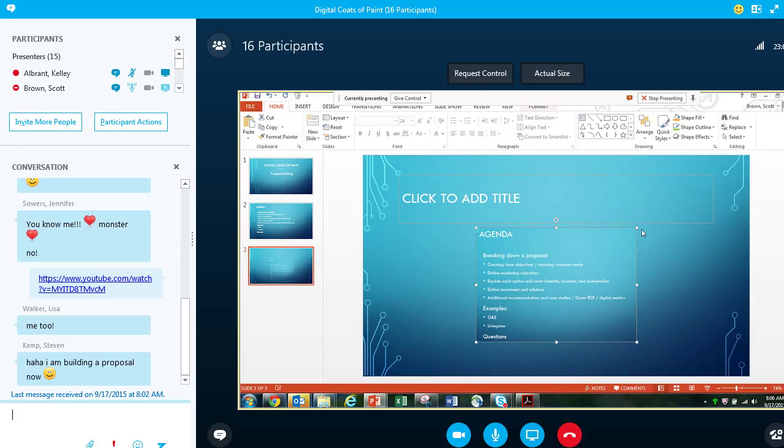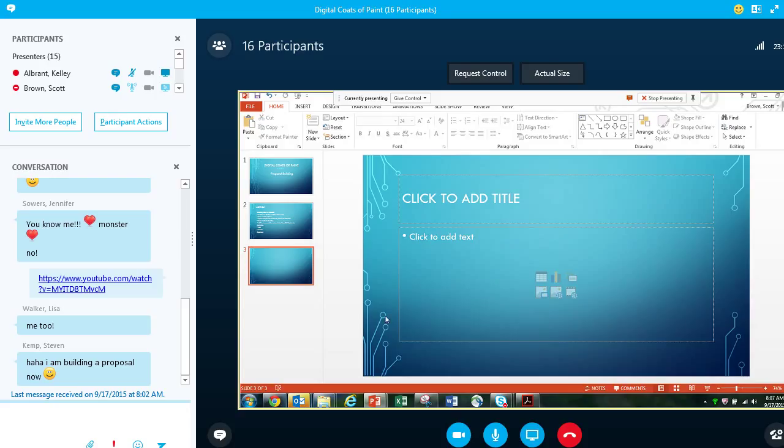Again, I like using this for anything. If I come across something that I think would be of use, I use it. When I'm building my proposals, I use it. I know Brett and I both use it a lot. So, if anybody needs some help, let Brett or I know. We'd be happy to walk you through it. It's just something that comes in handy when you're doing your own proposals.